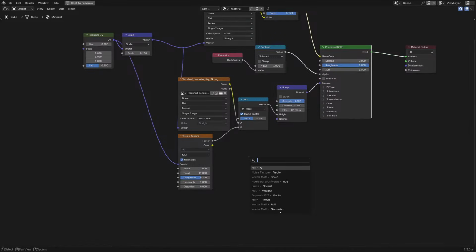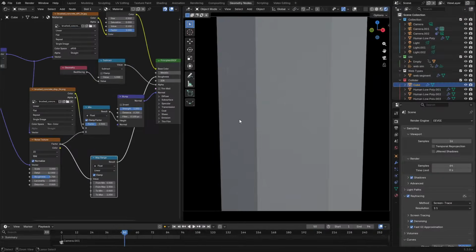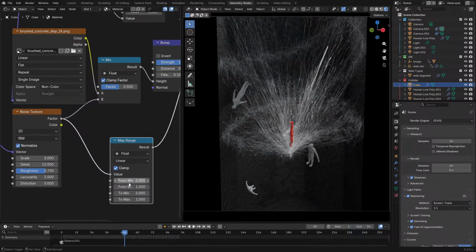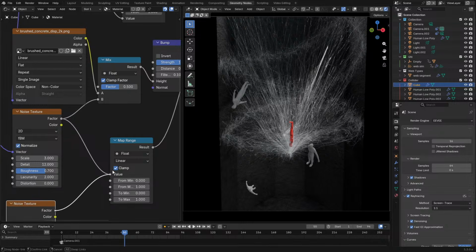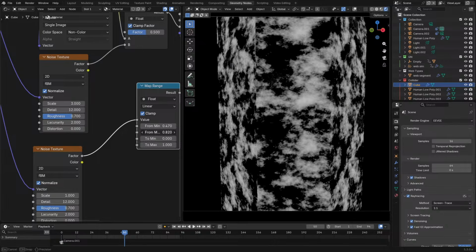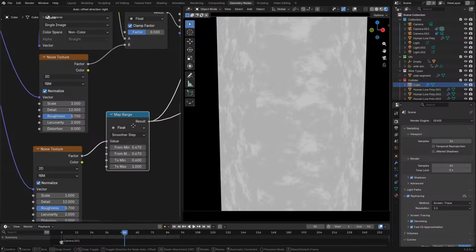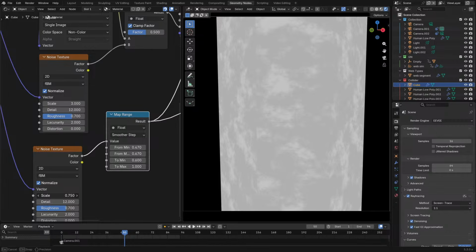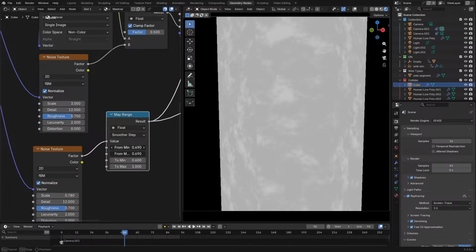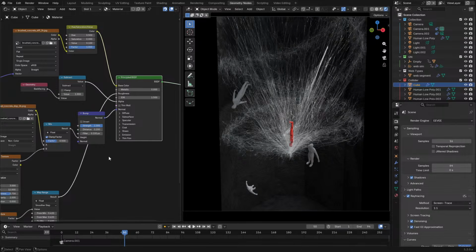Oh, the roughness, that is what is tripping me up. The even roughness, of course. Another noise texture, just to make it look a bit more splotchy. Let's go and hone it in, more like this, more like that. I think 0.6 would be good for the range there. Yeah. Something like that. Take a look at this.